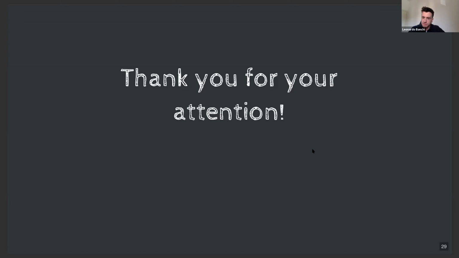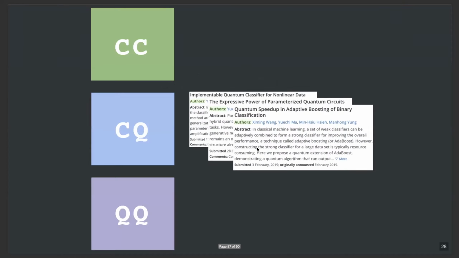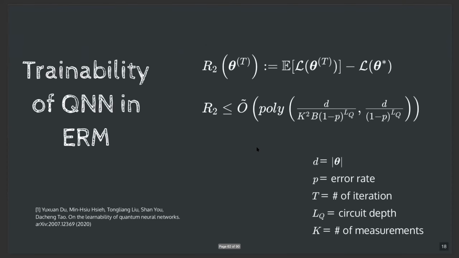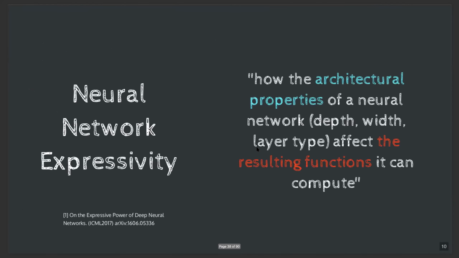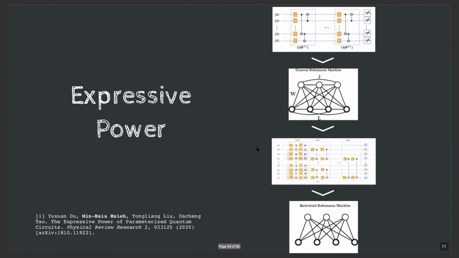Yes, Jonas Kubler. Yeah, hey, thanks for the talk. Nice overview. I have a question concerning the expressibility of your network. Let's say intuitively, if I don't have any idea where the optimal state lies in the Hilbert space, then I would assume that I need exponentially many parameters to parameterize this whole space and eventually find a solution. Or is there any reason why polynomially many parameters should suffice? Could you comment?